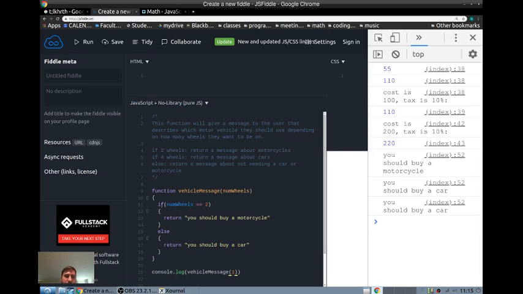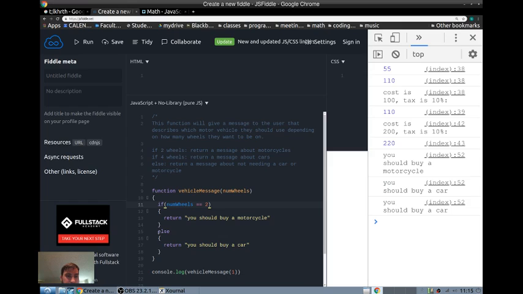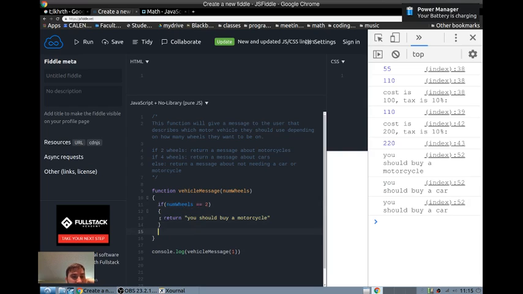So let's take a moment and go back to conditional statements and not worry about the bigger function thing. What if we want to have not just 2 forks in the road? I mean, ultimately, the most simple conditional statement that we could do that's valid is something like this. If our num wheels is 2, it does this. Otherwise, if this is not true, it does nothing. That's valid. You can do that.